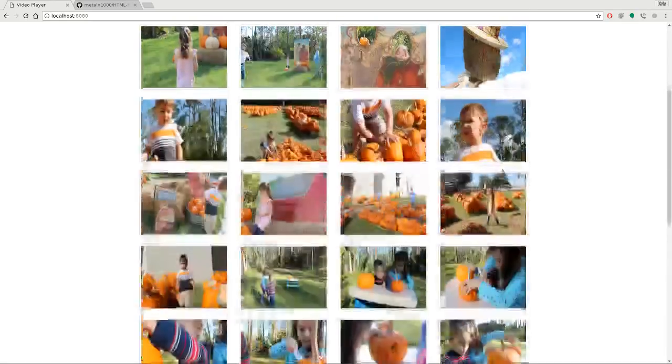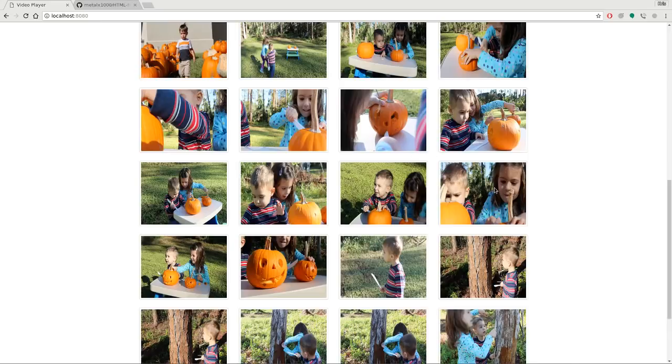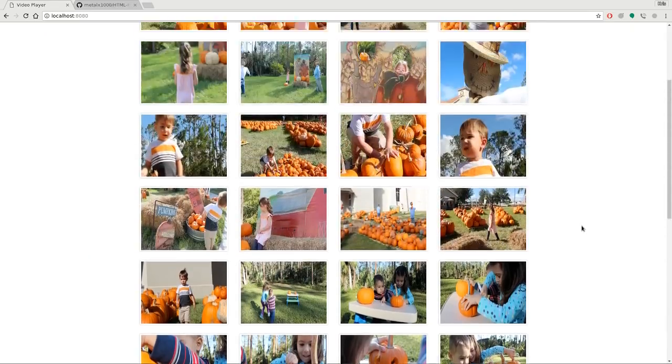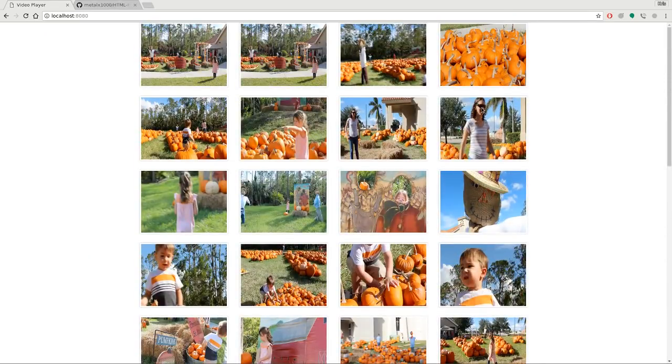So we have all these, and we can play them. Again, most of them are only short little 3-second clips, but I can click and play any one of these. Again, it's using MPV as the backend, so it can play any video format or audio format too, I guess, that MPV can play. So really, not really any limitations there, because if you used MPlayer, you could replace MPV with MPlayer. It plays pretty much all formats.